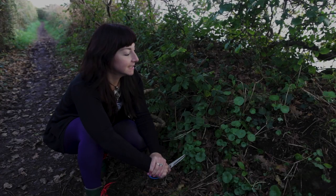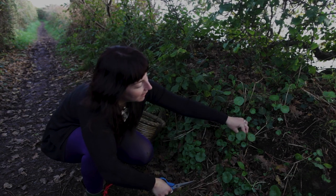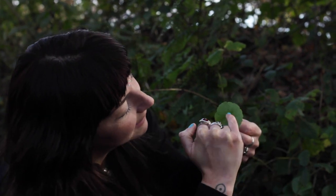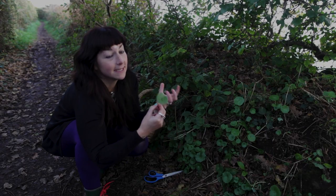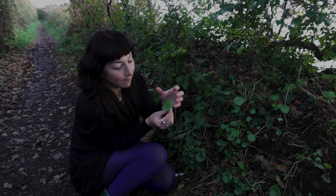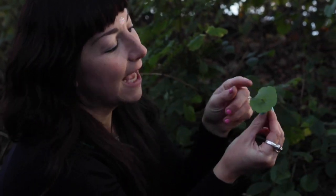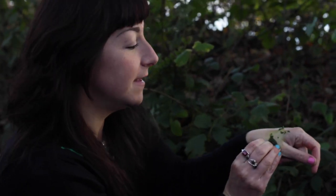One thing I really love about wild food is you can get into the fairy folk mentality, and this ingredient really sums up that plant lore and folklore for me. This is called pennywort, otherwise known as navelwort — its Latin name is umbellica, said to look like your tummy button. Pennywort is the UK's version of aloe vera. When you see the word 'wort' after any plant name, it translates to medicinal — think St John's Wort. If you burn yourself or have a blister, crush the pennywort leaf and rub it onto the skin; it releases a cool gel much like aloe vera that will help take away a burn.